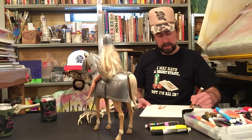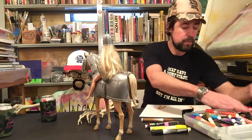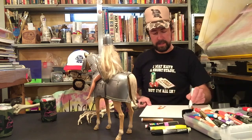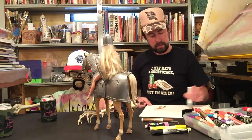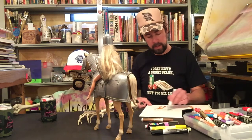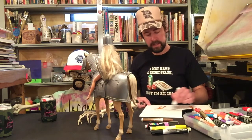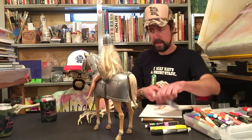Okay, so I've quickly sketched in the legs, and now I'm going to take a silver marker and start working on the armor of the horse. And I want to basically try and map out the entire subject right away. Otherwise, you start drawing one thing at a time and you're going to end up getting to the top of your page and not having enough room. All right, I don't want that to happen.